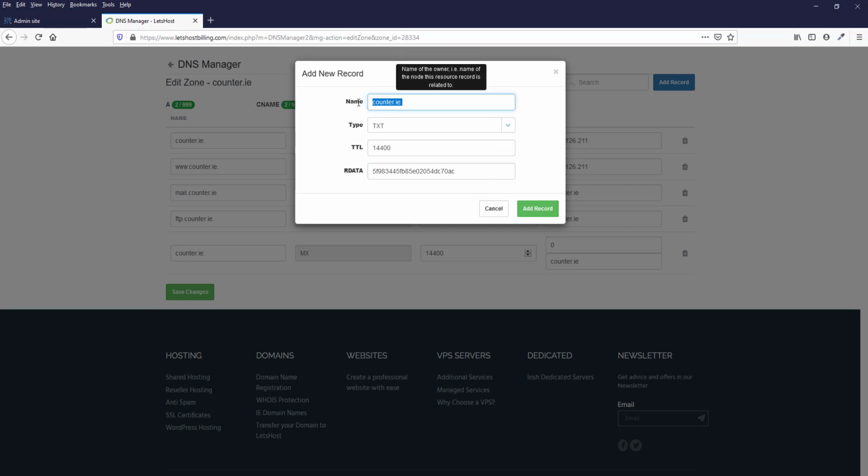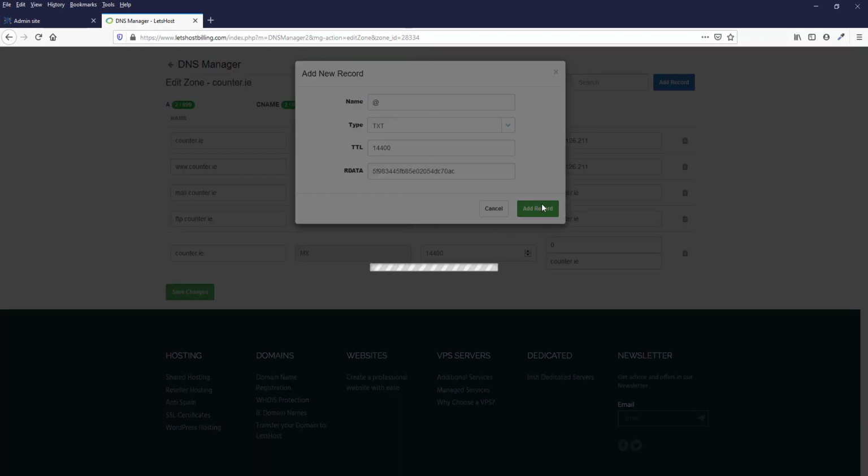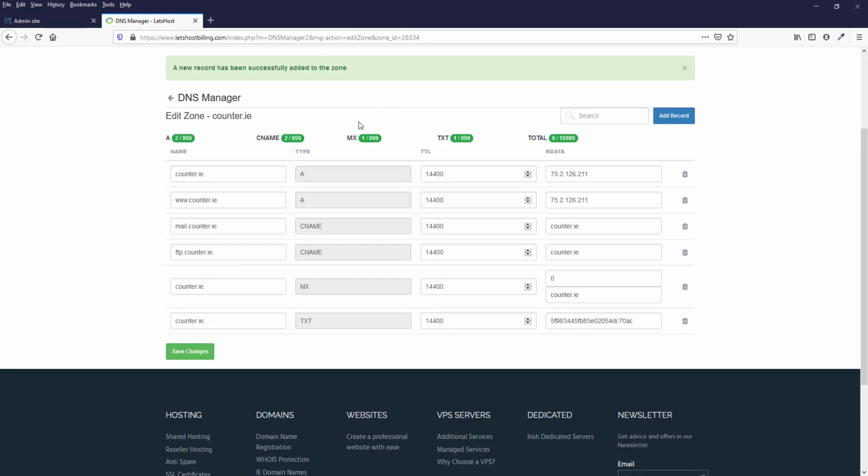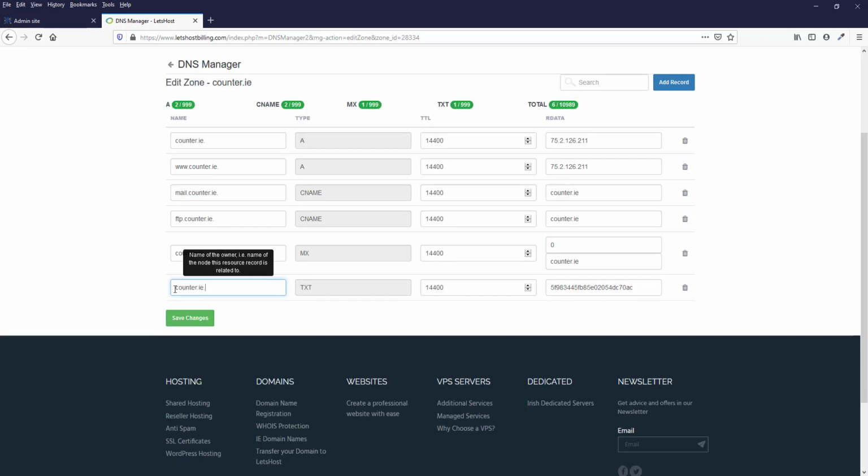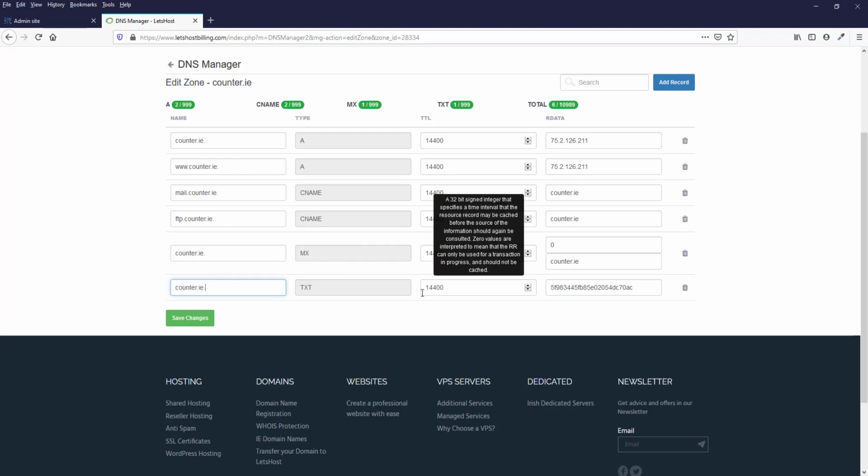Now, I know that the guide says put the @ sign at the start, and I'll just demonstrate. If you put the @ sign and add the record, it will be turned into, again, counter.ie at the end, and this is normal. Don't worry if you put the @ sign there, or you put your domain here with the ending dot. It's the same.